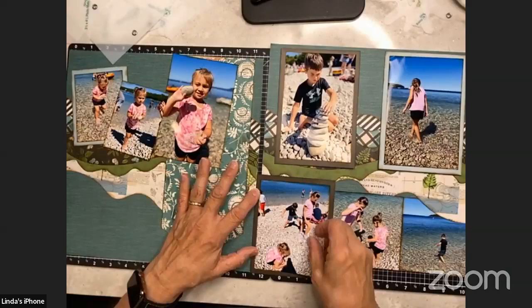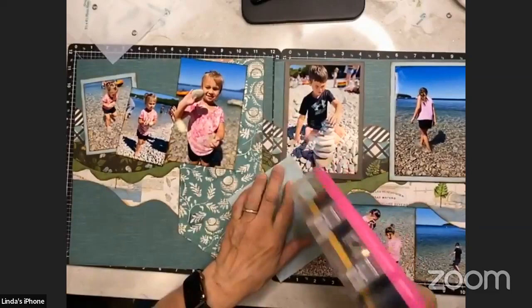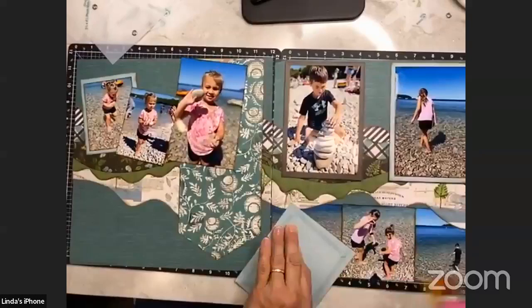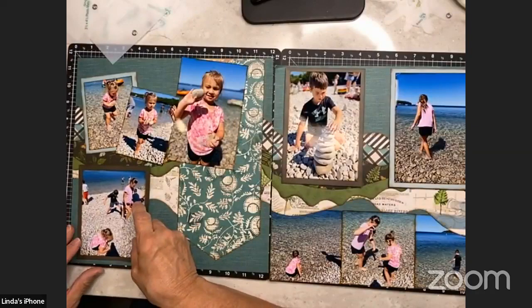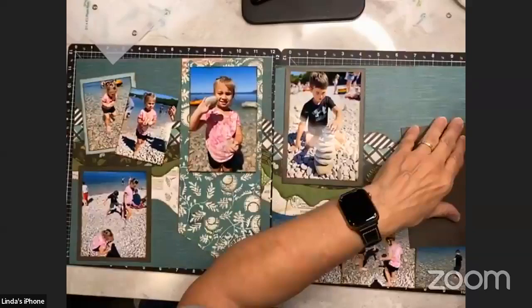I haven't had a Creative Memories person to go to, is the problem. My daughter-in-law used to sell it, but she started having kids and scrapbooking kind of went out the window for her. And that's fine. So I'm doing all the scrapbooking in the family. My daughter's working, and what if I should double mat that? Let's get them all down and see what you guys think.